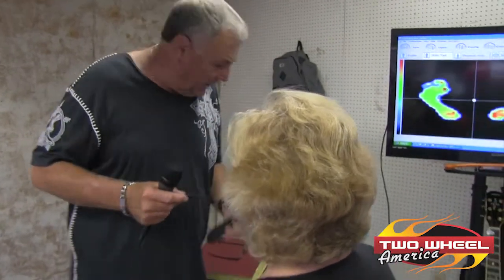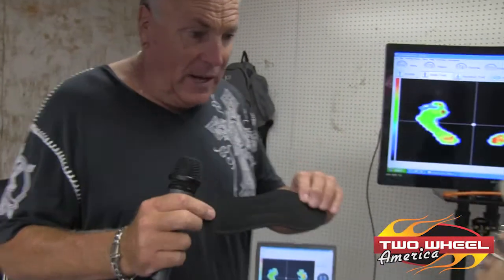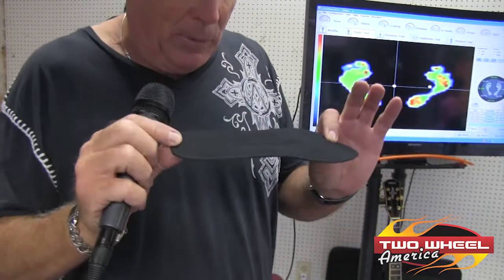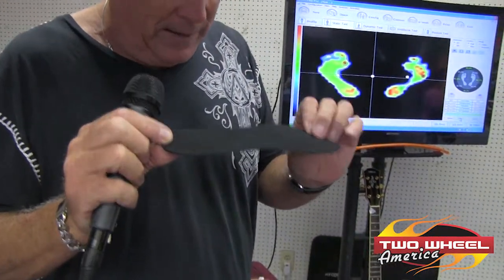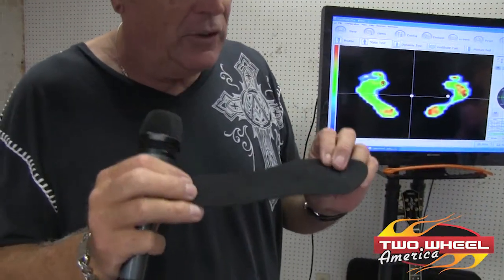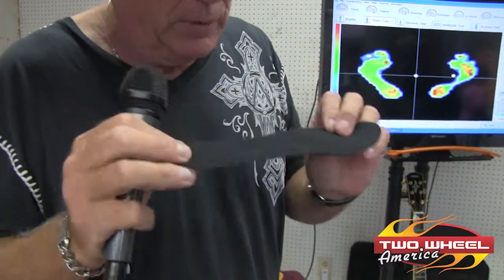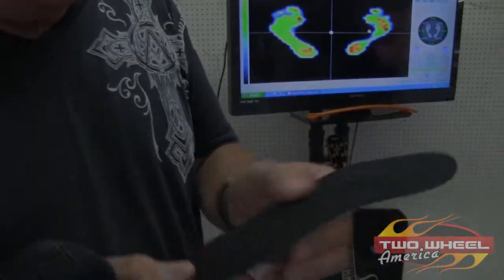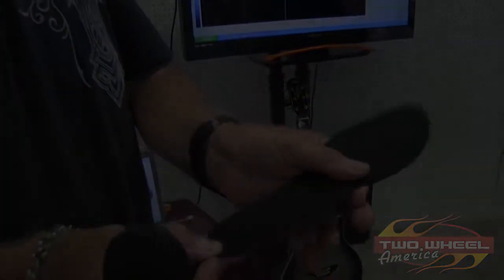It's a therapeutic insole, and as you can see, one of the things that allows us great success with it is that it is very thin. People who have purchased two to five hundred dollar hard insoles — they actually are not doing everything that they're capable of doing. They wear this one on top of them. The reason for that is, as you can see, just feel this with your hand.